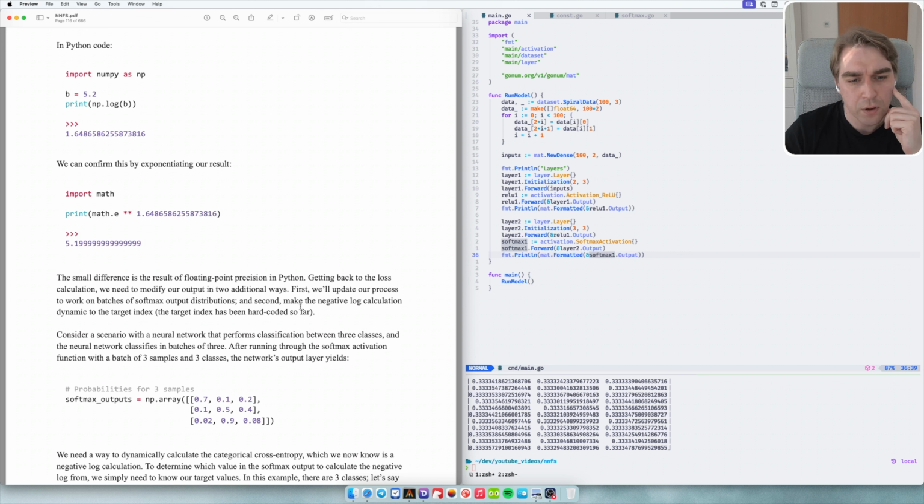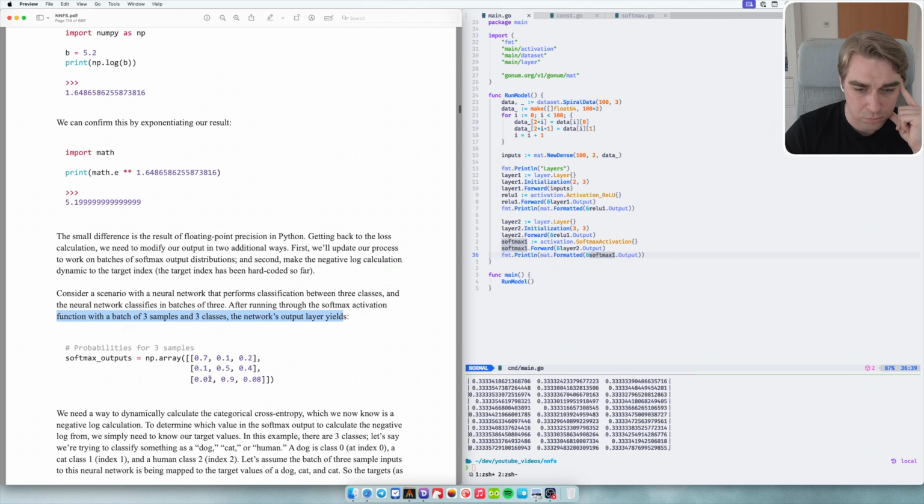And second, make the negative log calculation dynamic to the target index. The target index has been hard-coded so far. Consider a scenario with a neural network that performs classification between 3 classes, and classifies in batches of 3. After running through the softmax activation with a batch of 3 samples and 3 classes, the network output layer yields 3 by 3.